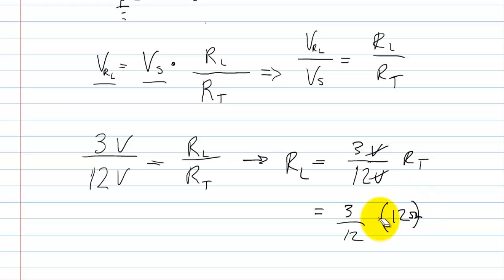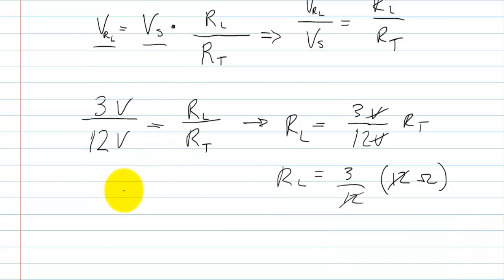Well, the ohms - actually, sorry, that's a bit sloppy. Let me fix that. So you'd get 12 ohms. So automatically, this 12 cancels with that one, and the resistance of the load that you want would be equal to - let me scroll down just a little bit - resistance of the load would then be equal to 3 ohms. Really cheesy easy.